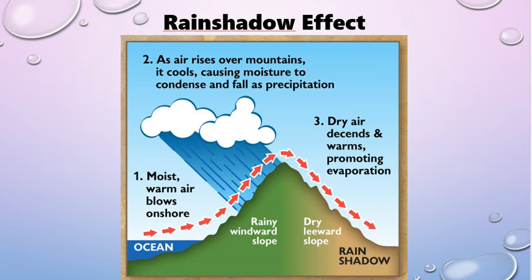Now, another pattern that we're going to see is the Rainshadow Effect. In general, any kind of long journey over a continent is going to dry the air eventually because you're just going to lose a lot of that humidity as it travels, and there's not a lot of water on the continental land itself to evaporate and replace it. But when you have a mountain or some sort of high elevation in the way, that's going to cause a very significant pattern to develop.